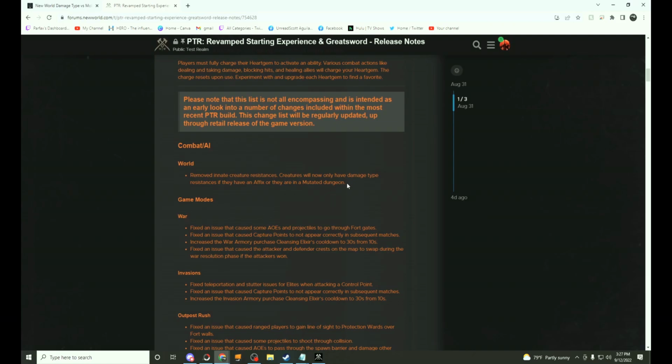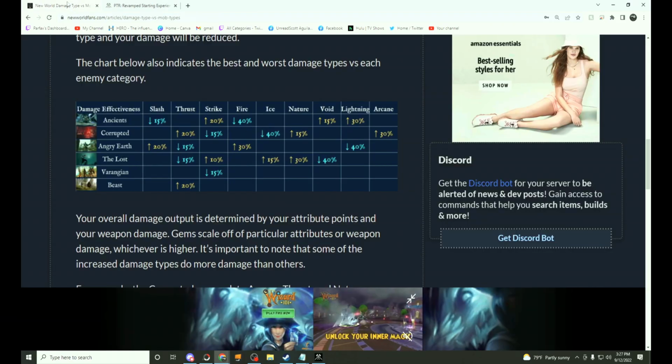So what I believe this means is all open world mobs now are going to either take more damage or be neutral to them. Now we'll show you a chart here in a second, but it does say that, or if they have access, or if they're in a mutated dungeon. So I'm assuming this means if you're going to run mutations, you still do need to swap your weapons around. But these 2 weapons that I'm running, you can run in any mutation, which is the reason why we're making this build. So let's talk a little bit about damage types.